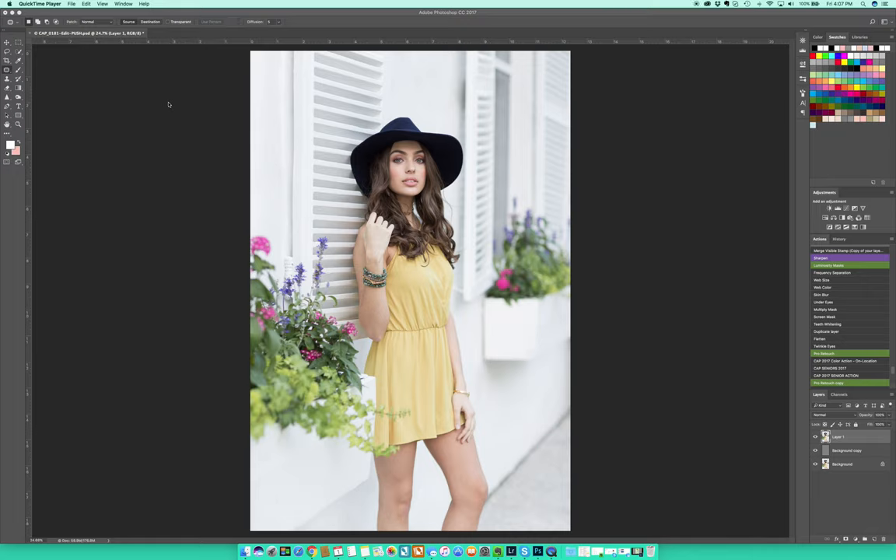Claire here from Claire Anderson Photography. I'm going to go over some of my favorite ways to tone my images — just a couple of different suggestions and techniques I use when I edit my photos. I've created an action I use on all my seniors for consistency and to save time in editing, but I wanted to go over different ways to adjust colors so you understand what to do when you want to make a photo more saturated without just going to the saturation filter, because sometimes you only want to focus on one color.